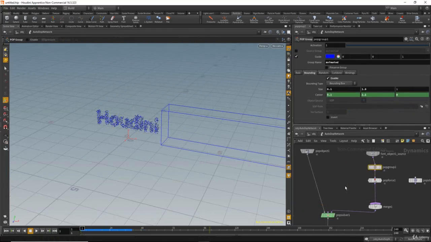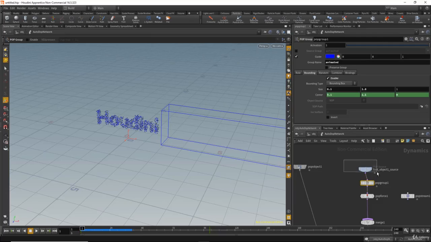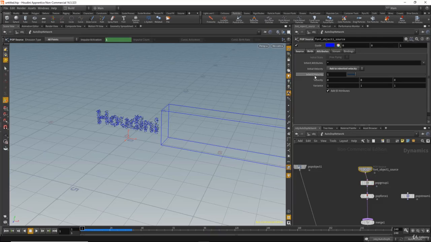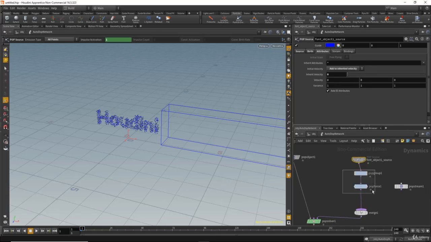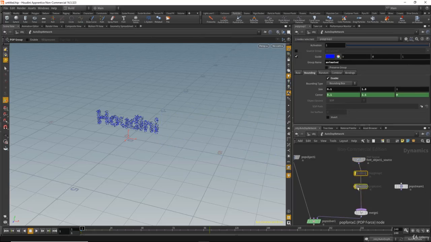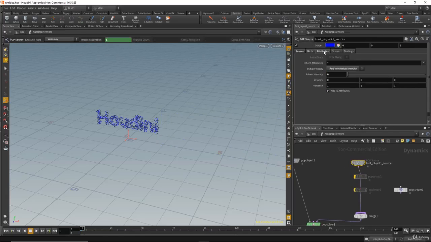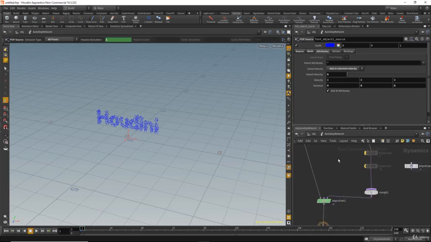Okay, I found what's the problem. I am very sorry. You should select the pop source, and here you need to change the inherit velocity to 0 and set everything to 0. Okay, so the reason is because even if you disabled that, these attributes will give velocity to the particles. As you see, even though I am disabling everything, we still have noise on it. This comes from the variance in the attributes. Sometimes Houdini makes things really complicated, so why do they put that to 1 by default?